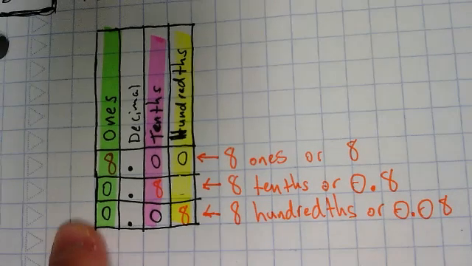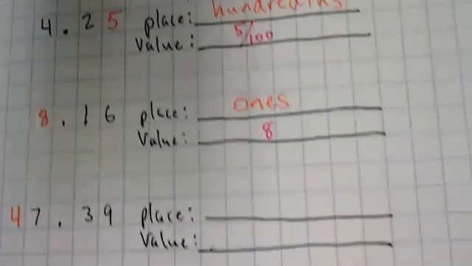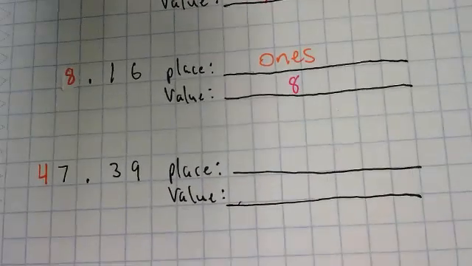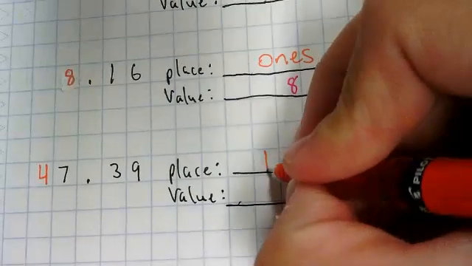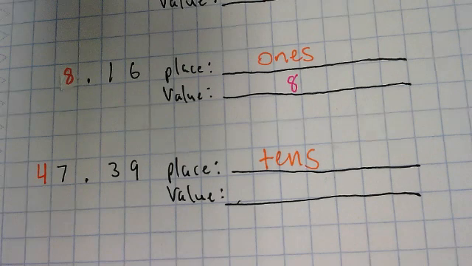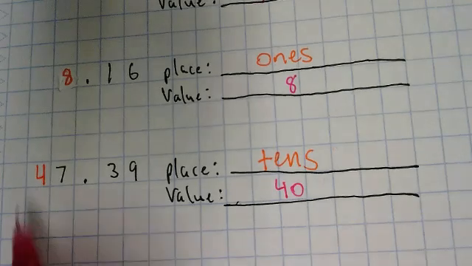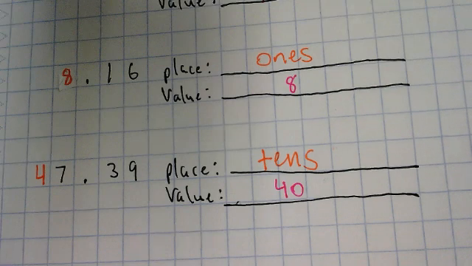What place value comes after the ones? We go ones and then tens is what I hope you said. If you said anything else, I'm going to pretend I didn't hear it because I didn't because I'm not here. So it's in the tens place, not tenths, but actual tens this time because it's in front of the decimal. And so its value then would be 40 because it stands for 40. It's in the tens place, so we add a little 0 after it, making it 40.